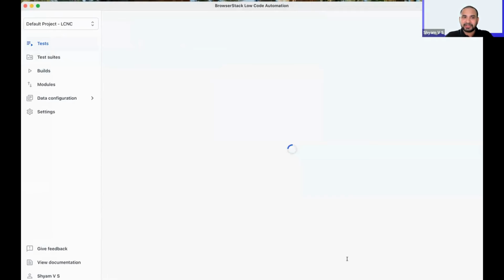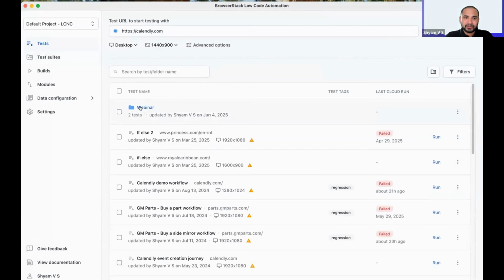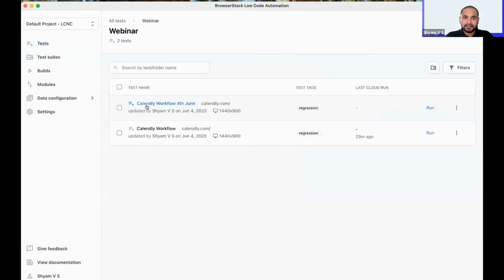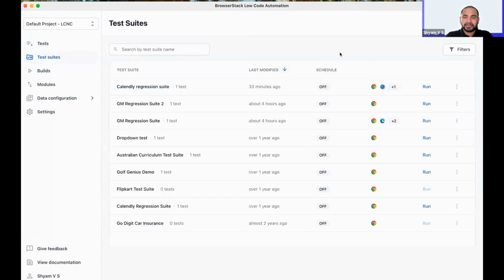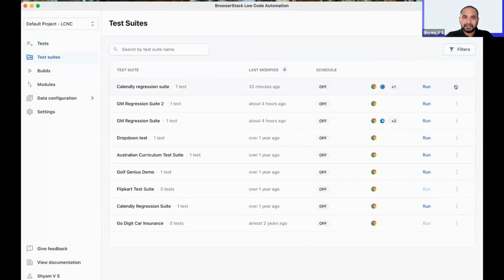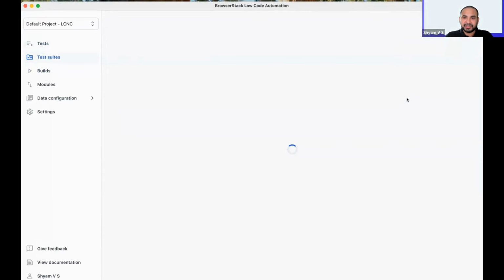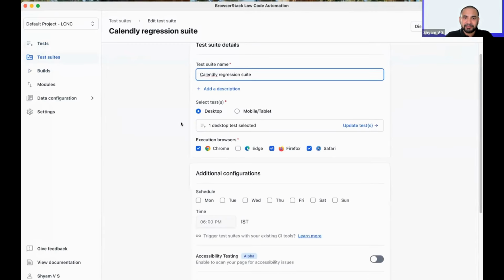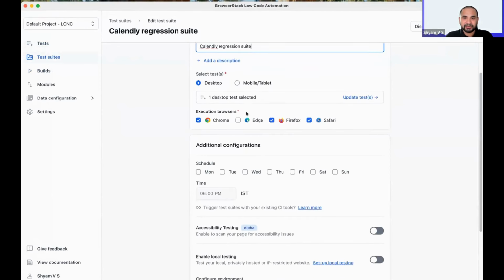Now let's go to the test listing. So this is where I saved it. We can see that this is the test that we created, right? Now the next step would be to create a test suite, where you can go and fill in the details. I'll just walk you through the existing test suite that I created. So if I see here, I have given the name. I have selected the previous test that I created, which is pretty much the same as this one.